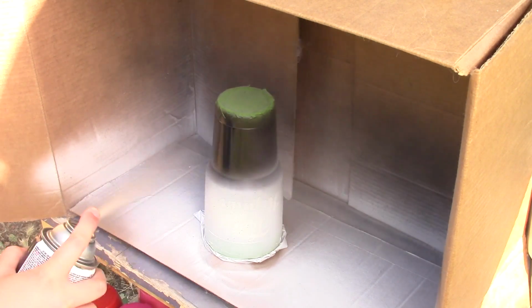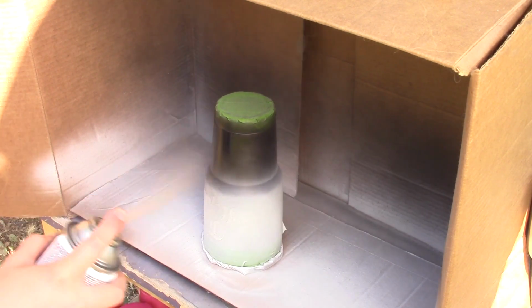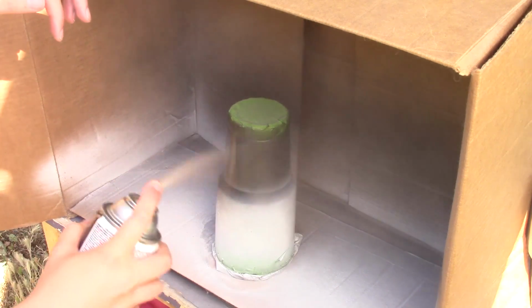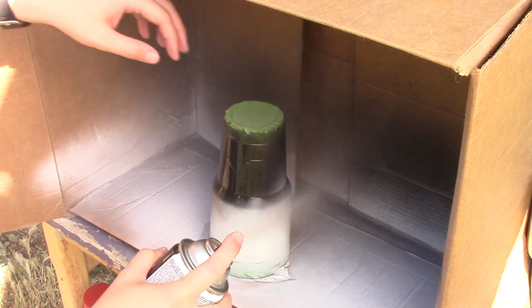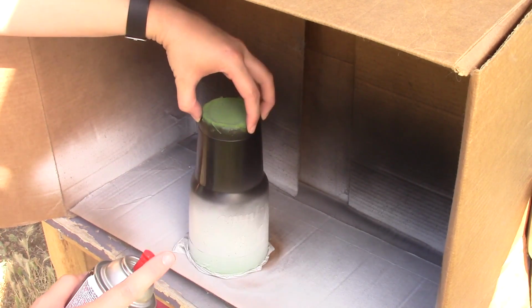I also try to let each color dry a little bit before I put on the other color, just to avoid any runs. And you want that overlap of color, that's how you get the ombre look.